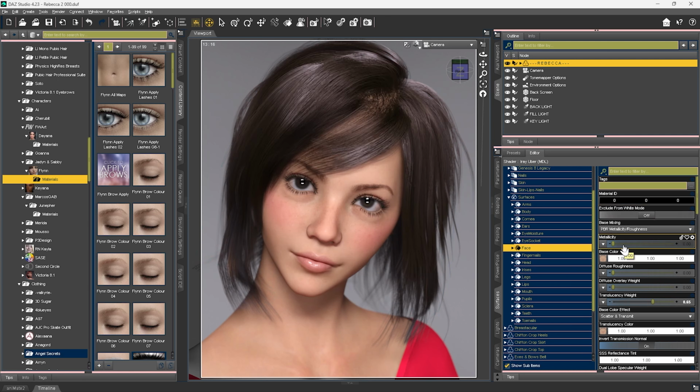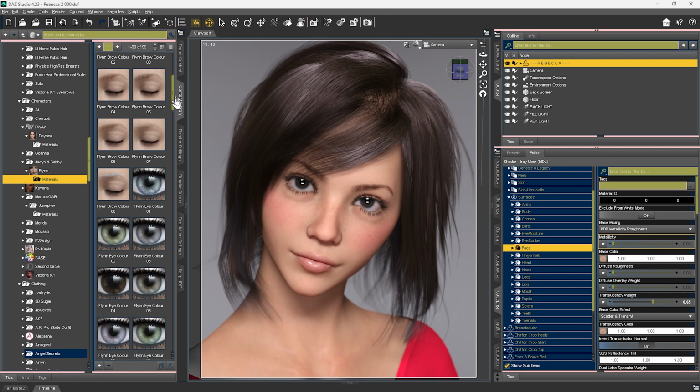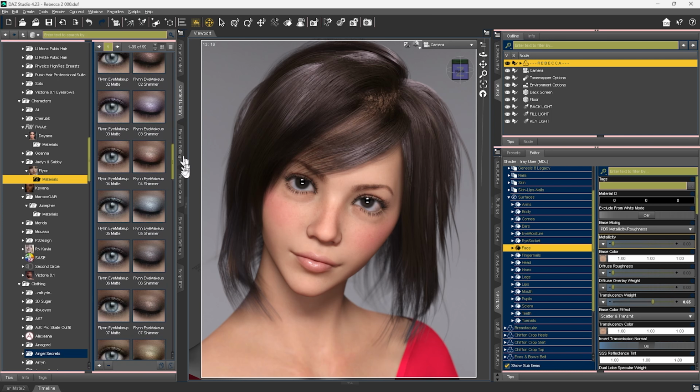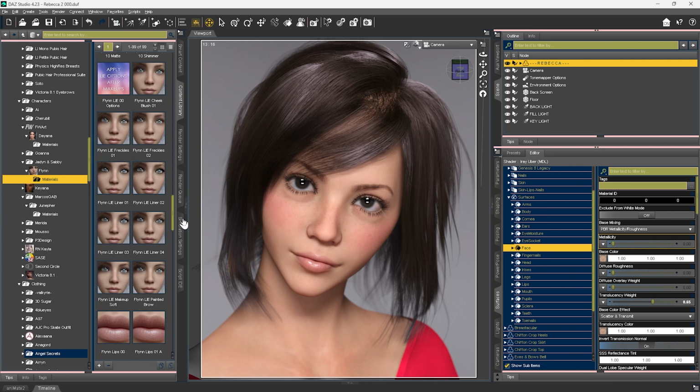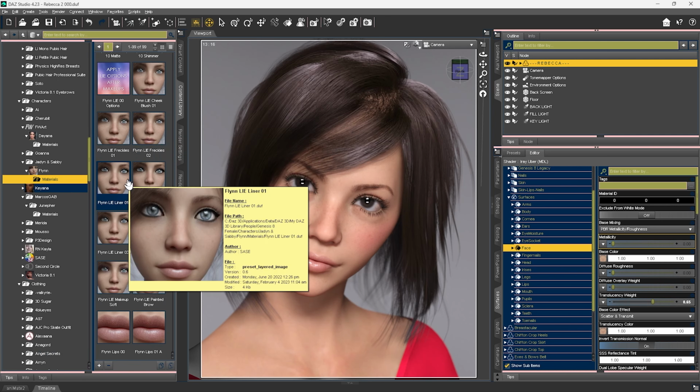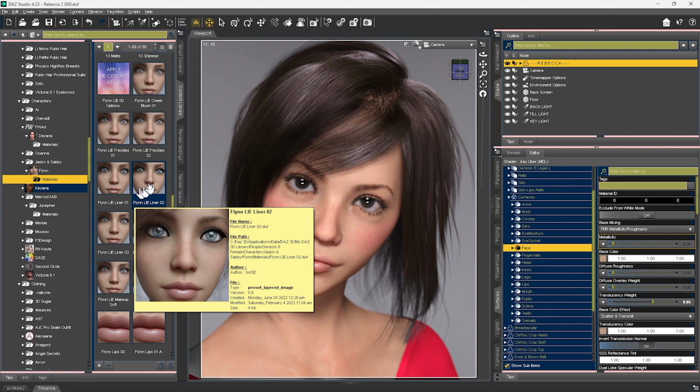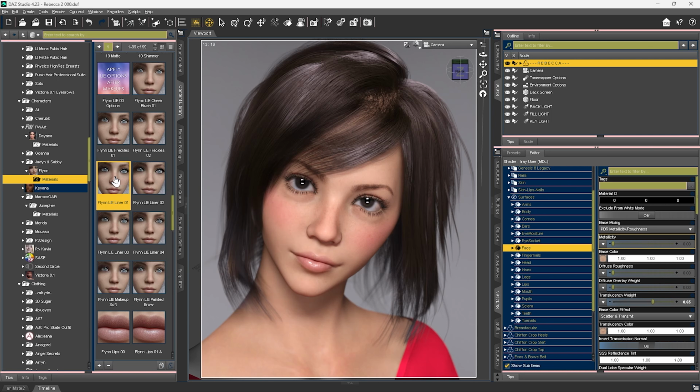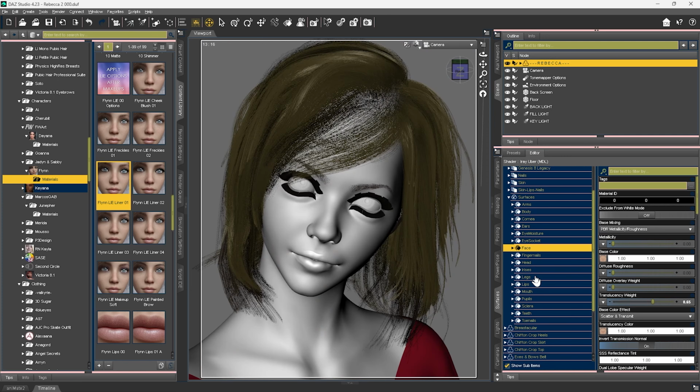Okay, now liners are pretty straightforward, and it's entirely possible that you will just use a liner that will come with your character. Okay, but if your character doesn't have a liner available, for instance, you can see here Flynn's already got liners. Okay, and we can certainly use one of those if we wanted to, but sometimes the liners might not be in the exact shape that we want. But let's have a quick look here. We may end up using one of these.